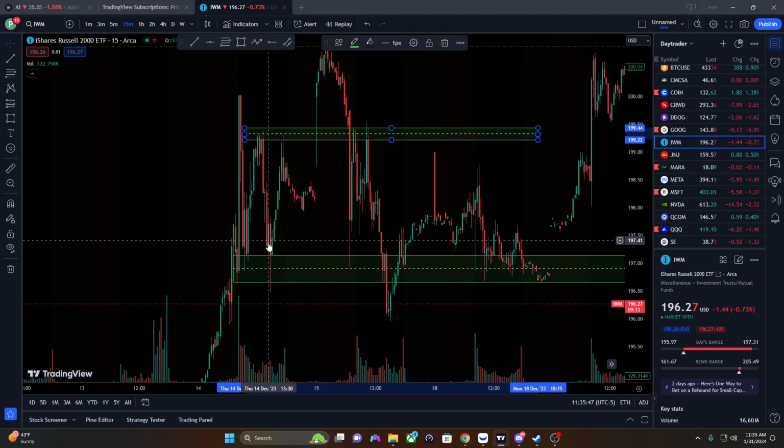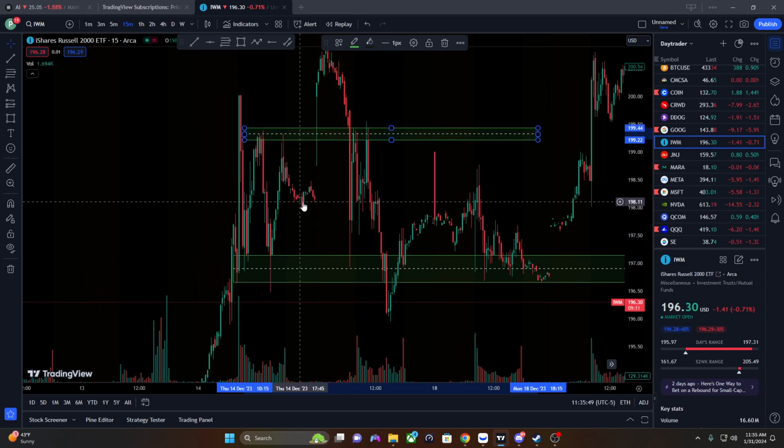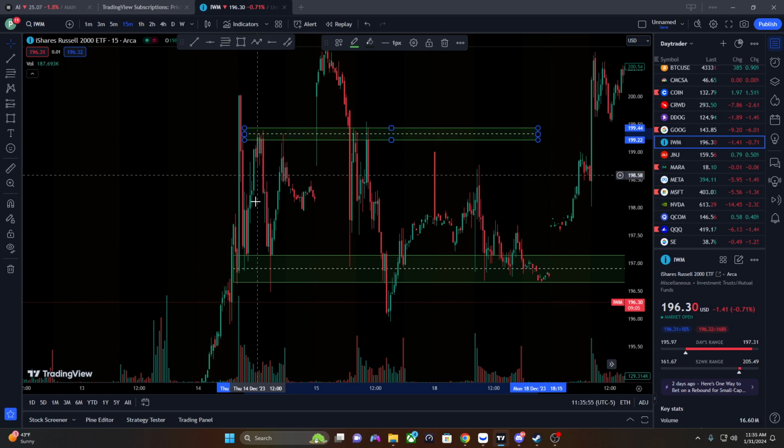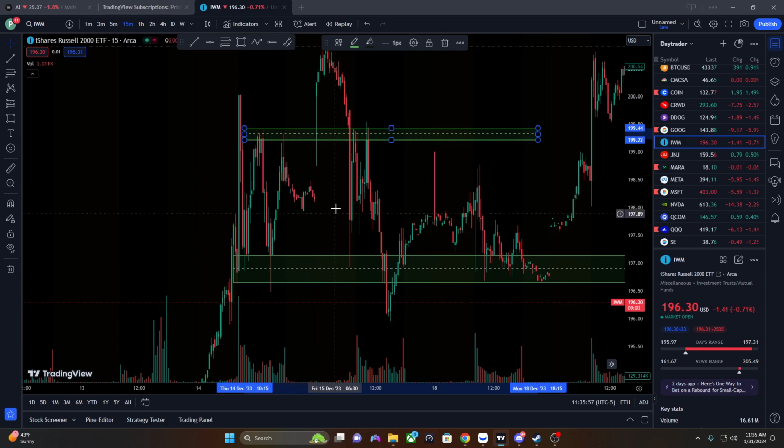Okay, so you see your wick here off that line, comes down. You could catch any of those rejections or use them as profit targets if you wanted to, because like I said, it was a huge bounce up here, back all the way down, and then another huge bounce up. So this is a pretty good area to be catching full plays.